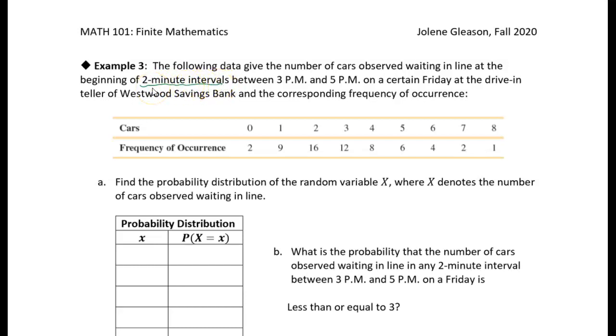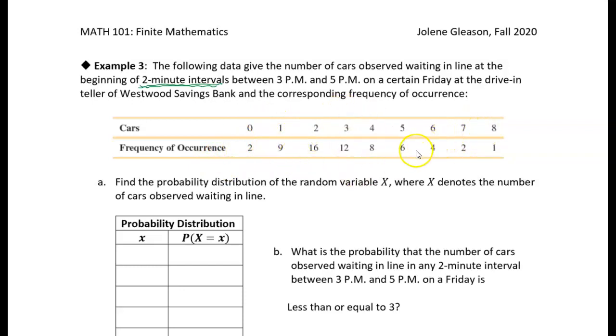They're going to wait a full 2 minutes, look up, and write the number of cars they see at the next 2-minute interval. Then again wait 2 minutes, record the number of cars, wait 2 minutes, record the number of cars. So that's the experiment that is happening here. And then we're given a bunch of data.